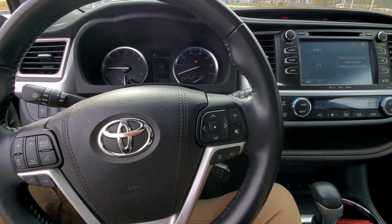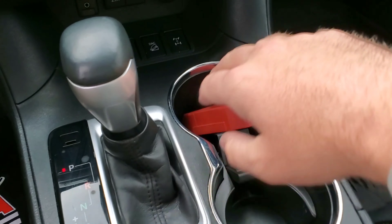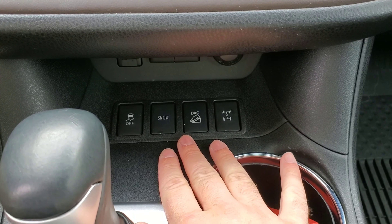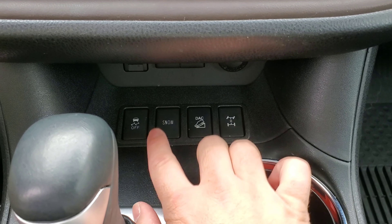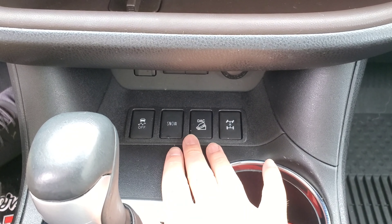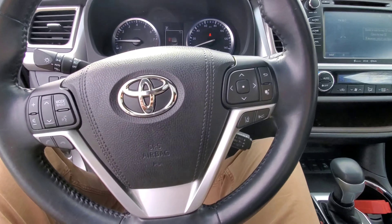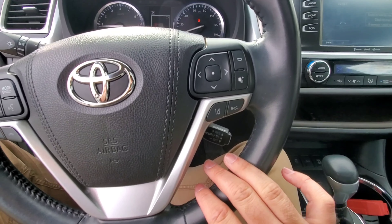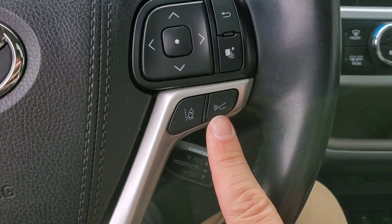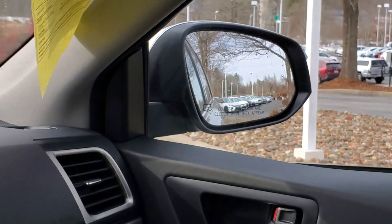Up front is where we start to see a lot of the features people like. You've got auto climate control, and dials for your heated seats. Highlanders are also well known for taking technology that's popular in the 4Runners and Tacomas and trickling it down — so you've got your center locking diff, downhill assist, snow mode, and you can toggle off traction control. If you look for SUVs that are really good for snow driving, Highlanders always get top marks. On the steering wheel, in the later years these Highlanders come with the Toyota Safety Sense suite, so you've got lane keep assist and smart adaptive cruise where you can adjust your speed relative to the vehicle in front of you.